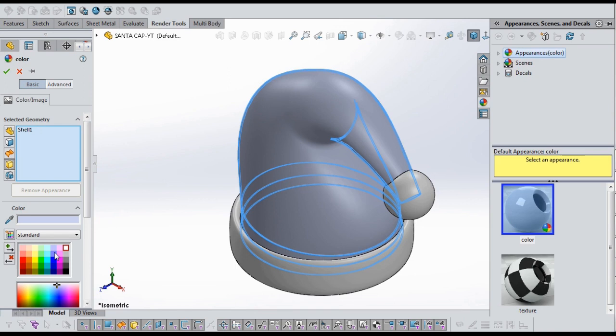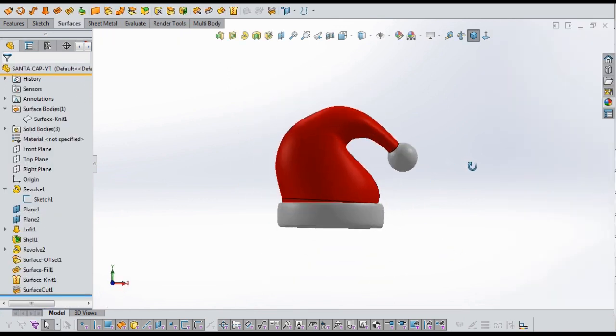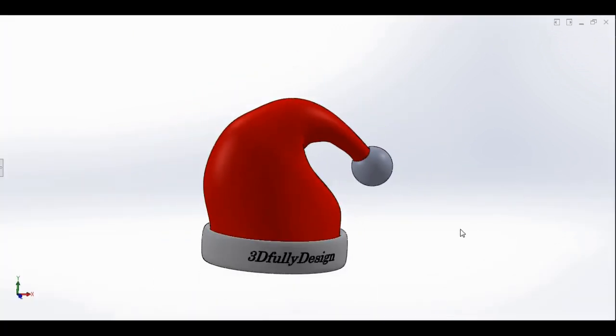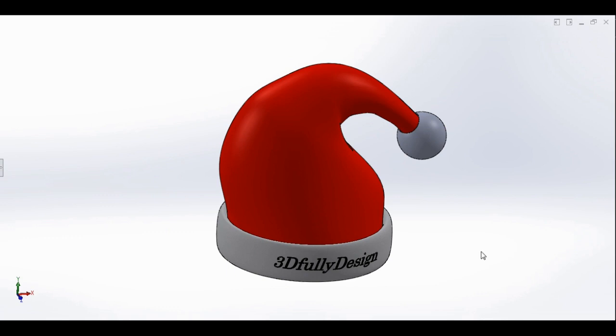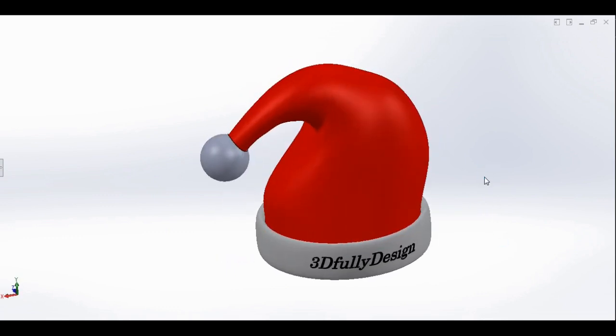And for the middle portion, I have already added a cotton appearance with red color. And now you can see our channel name, 3D Fully Design, on the bottom of that cap.